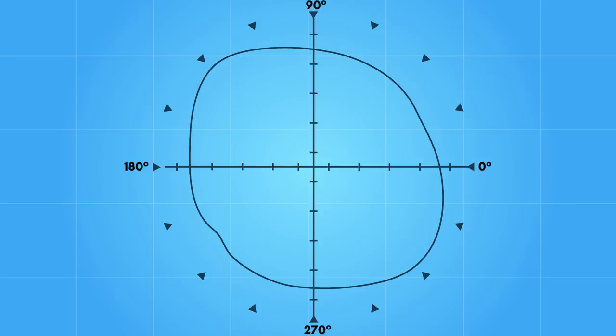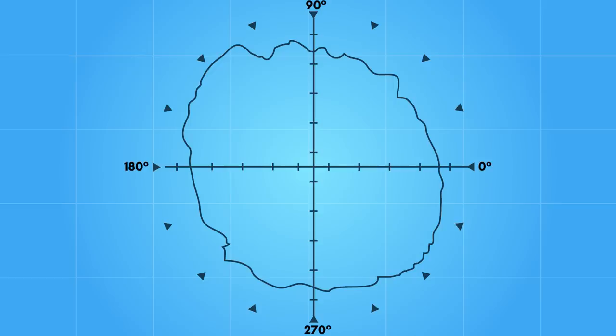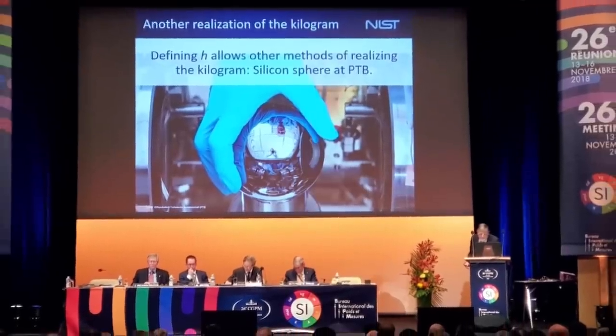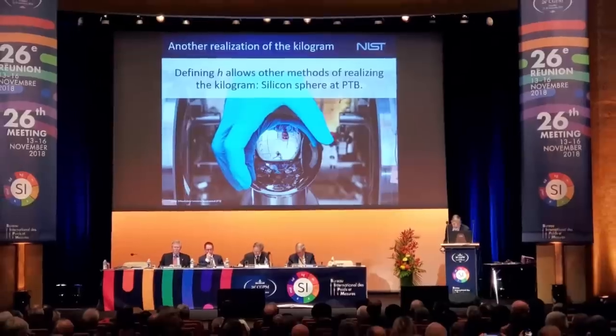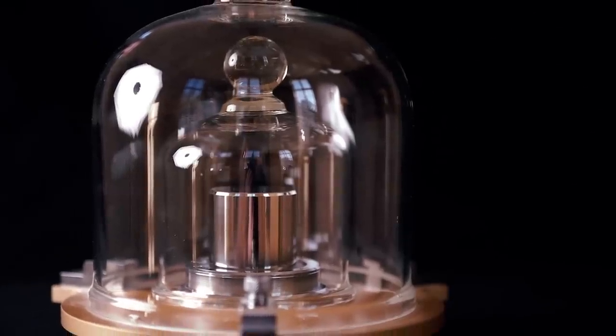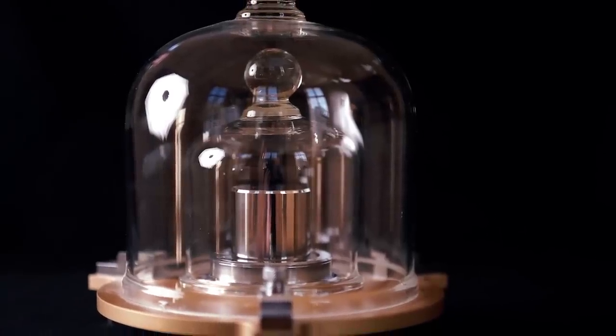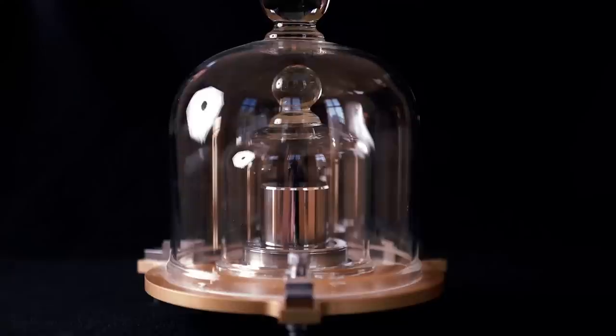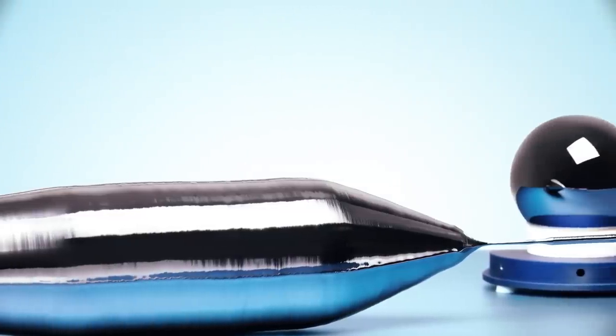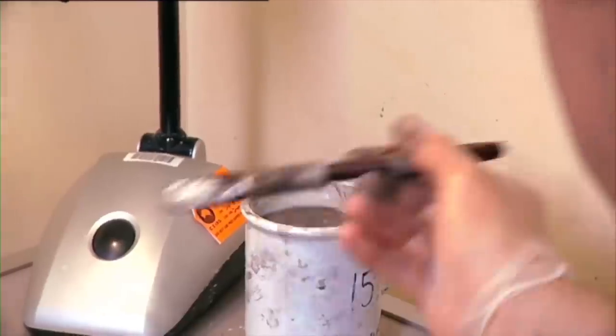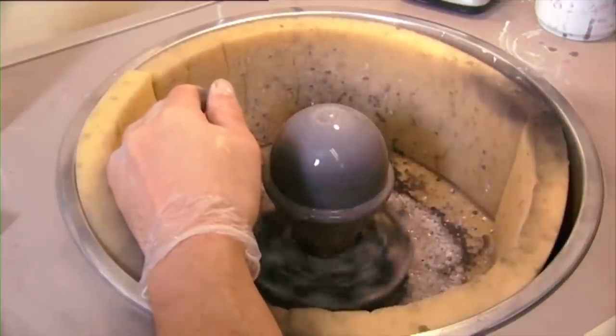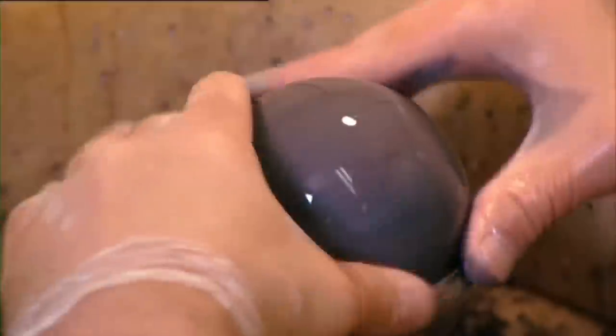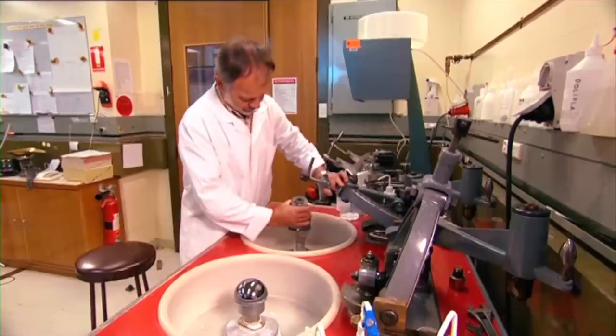Instrument and work piece setup may contribute to low frequency harmonics, while machining and process effects as well as material rigidity may contribute to higher frequency harmonic effects. In 2011, the international community for weights and measures spearheaded an effort to redefine the kilogram, moving it away from antiquated reference objects. One proposal, pushed by an international team called the Avogadro Project, aimed to define the kilogram in terms of a specific number of silicon atoms. In order to count the atoms of the large silicon-28 crystal, it was ground into a ball and its volume determined. For this to work effectively, the ball had to be ground as accurately as possible, and thus the world's roundest object was created.